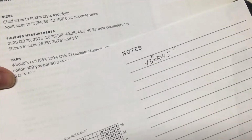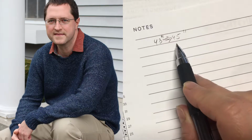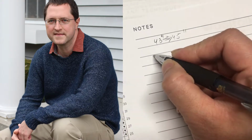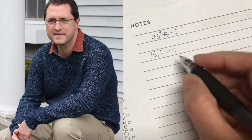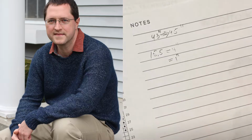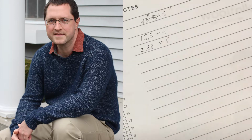So that means that I needed to do some calculations. And in order to figure this out, I need to know my stitch gauge per inch. So my stitch gauge is 15.5 stitches per 4 inches, right? And to find 1 inch, I need to divide this number by 4, which is going to give me 3.88. Let's say that.